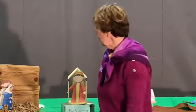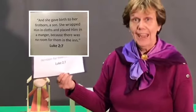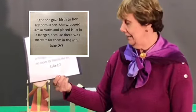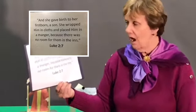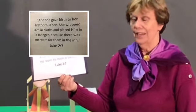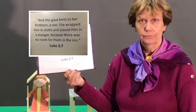Let's go to our memory verse. Memory verse is taken from Luke 2, verse 7. And she gave birth, who? Mary gave birth to her firstborn, a son. She wrapped him in cloths and placed him in a manger because there was no room for them in the inn. That's Luke chapter 2, verse 7.